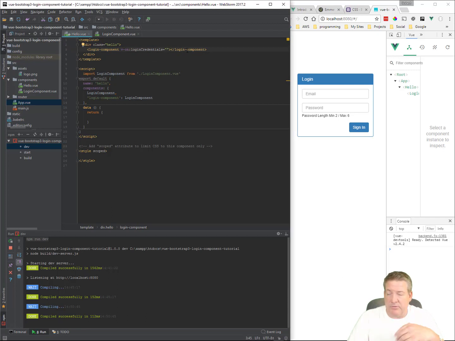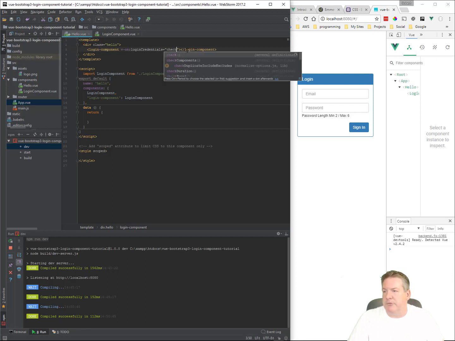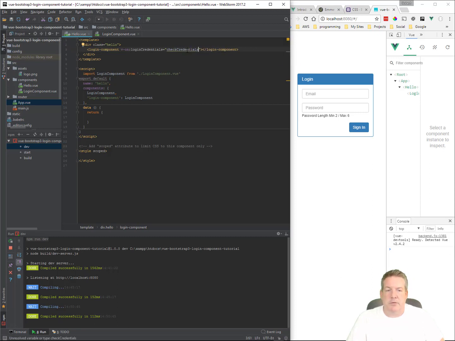This is going to be an event, so what's the best way to do this? Let's just do check credentials. All right. And then under here, we'll put in a method. We'll call it check credentials.